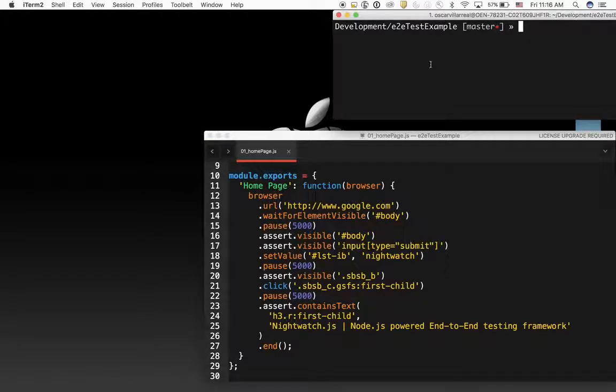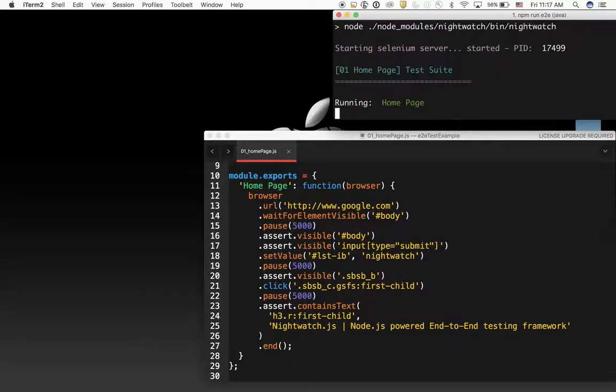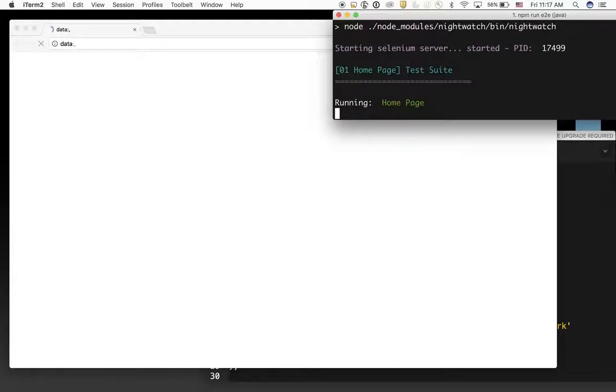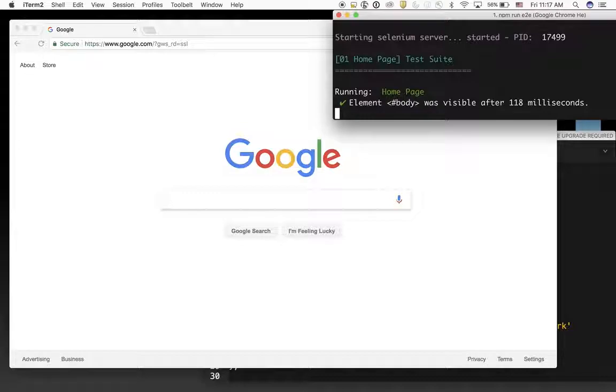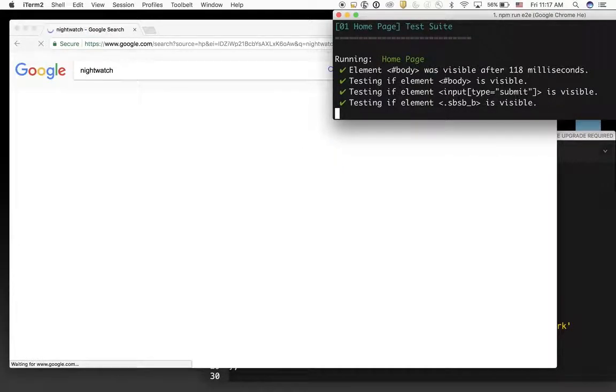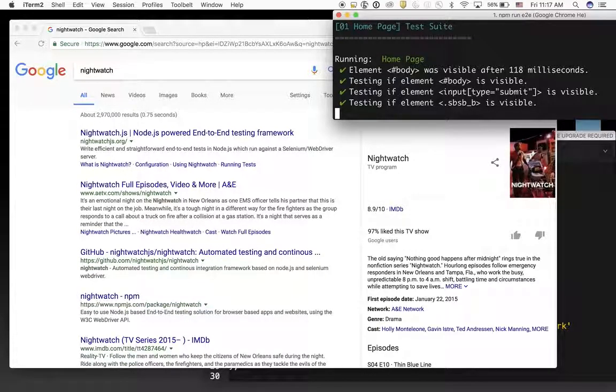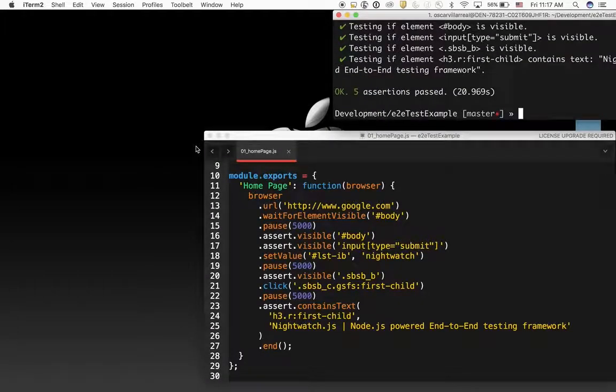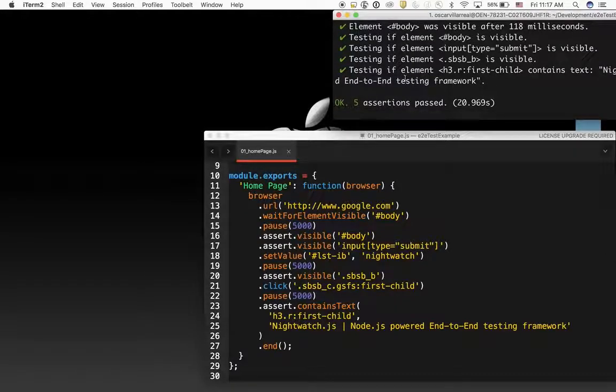With no further explanation due, I'm going to run the test suite. So this launches Selenium. It'll open Chrome. As you can see on the left, it just asserted that the body is visible. Now it's going to try to type in Nightwatch. It just did that. Here's the drop down I mentioned. It's going to click on the first element, and now we're redirected, and as expected, the first element that we get back is exactly what we want, so it's going to assert against that. Closes the browser, and within 20 seconds we now have 5 tests passing, which means that everything is working as expected.